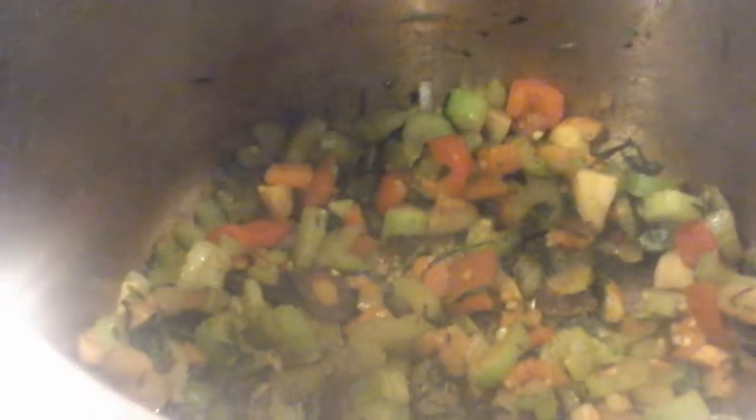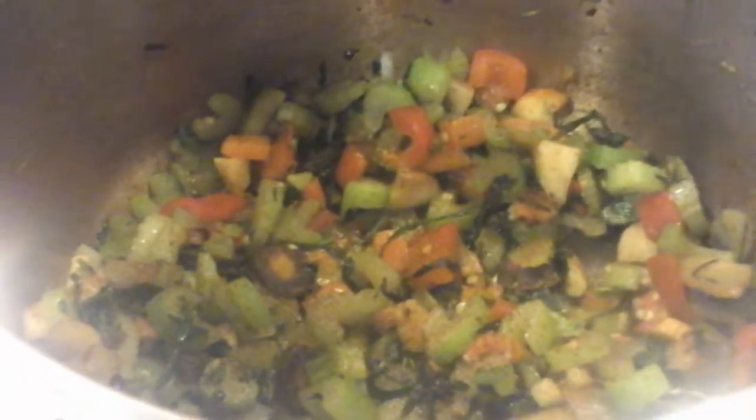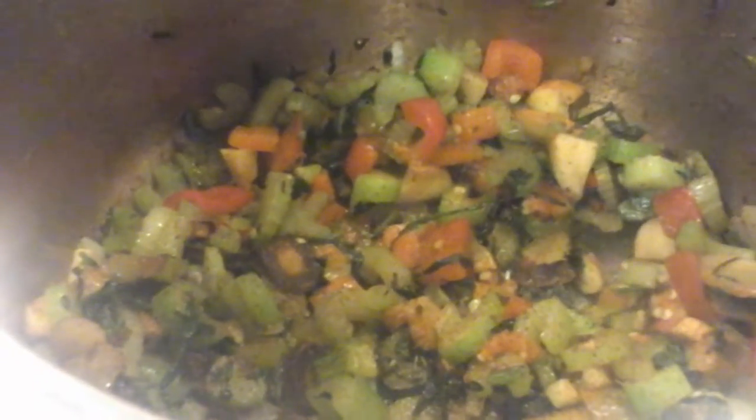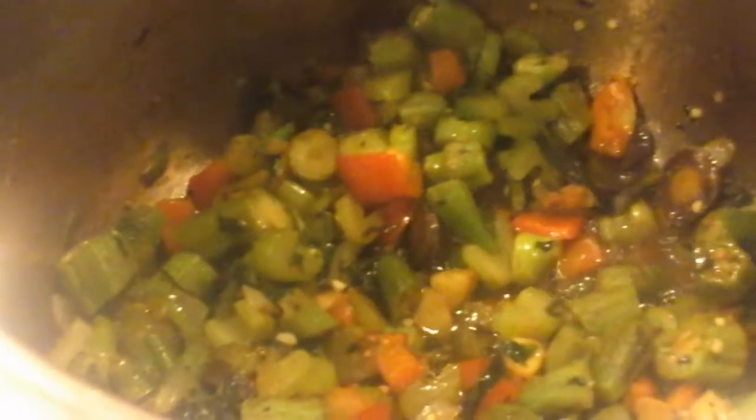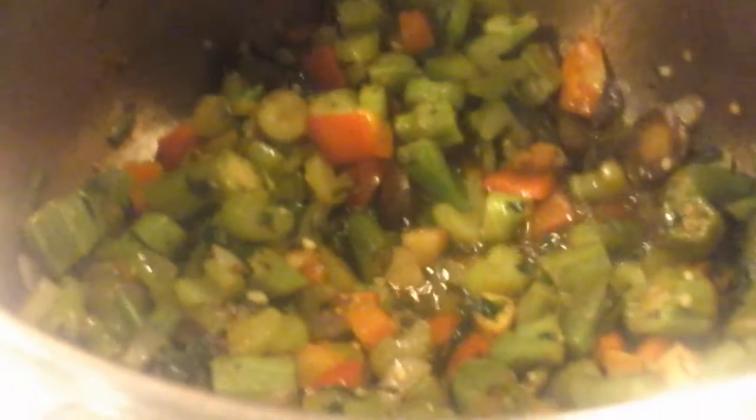Rough chopped my frozen okra. Let me show you the same Cajun spices on top. The vegetables have all the seasoning in them so it will cut through the beans as they slow cook — it'll be wonderful. I'll put a dash of soy sauce in there and everything's the way I want it.